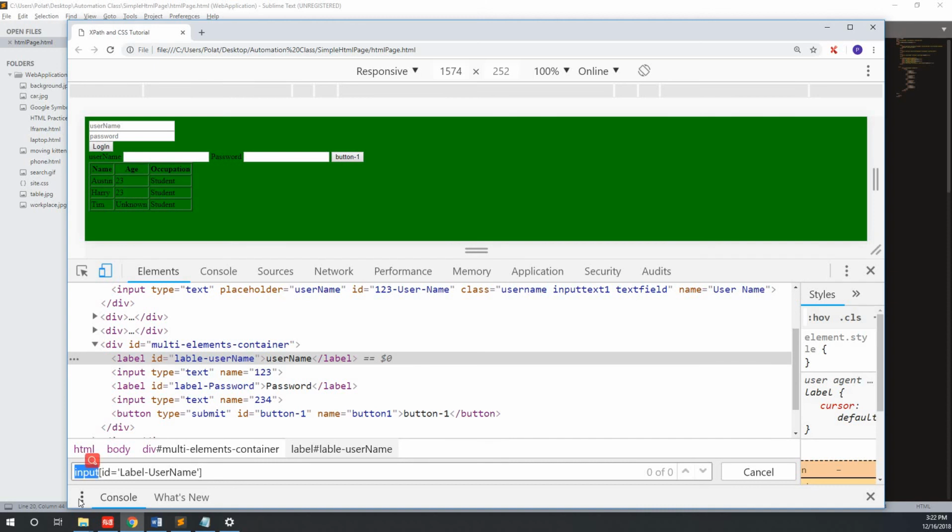No, I should put label. I'm going to locate the label, but it will not work at first. But look, if I put I, hold on. Label ID equal to label username, right? I don't understand why.